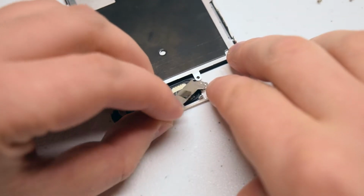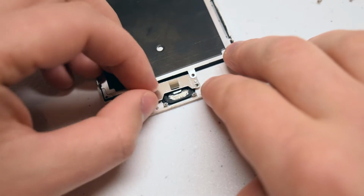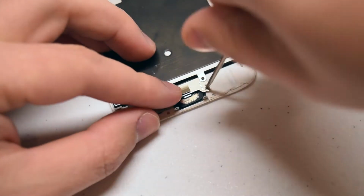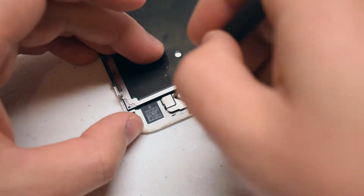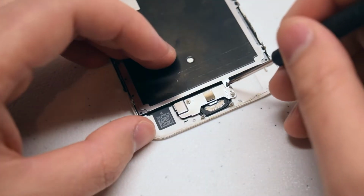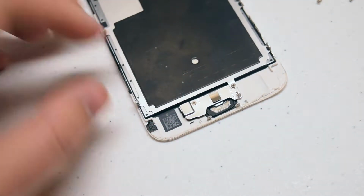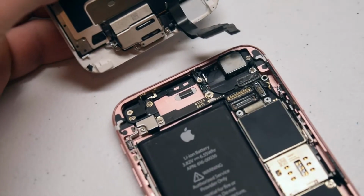Place the shield back over the home button. Reinsert it, as you can see here. Secure the bottom Phillips head screw and the one on the left. Now secure the third and final home button screw. Let's reconnect the screen to the phone.